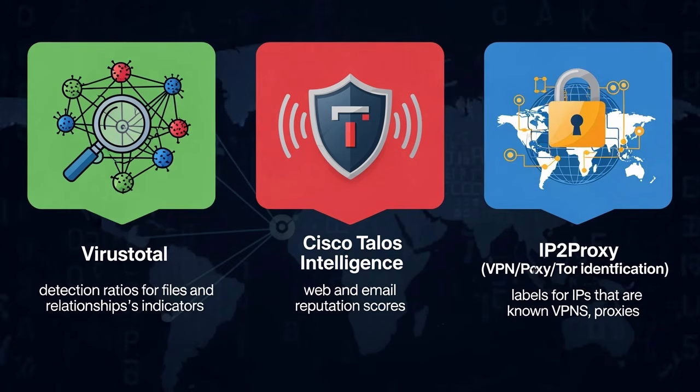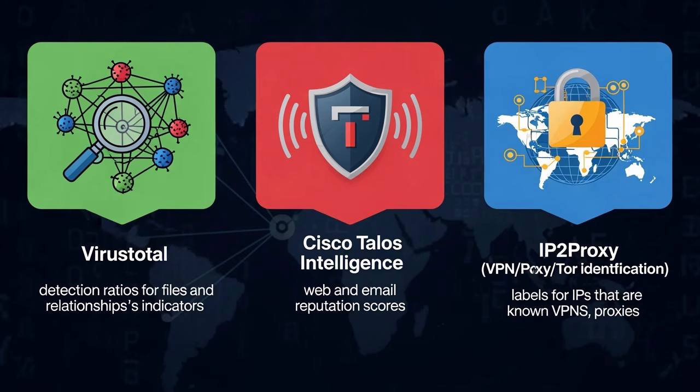Next, you have Cisco Talos Intelligence. This platform gives you web and email reputation scores. It also gives you categorization, whether the IP or email is spam, malware, or just benign. And it also gives you telemetry volumes. This is the dashboard view of global email traffic trends. And with Cisco Talos Intelligence, you can also check for vulnerability scores and vulnerability write-ups, whether the IP or domain has been or was associated with a previous vulnerability.